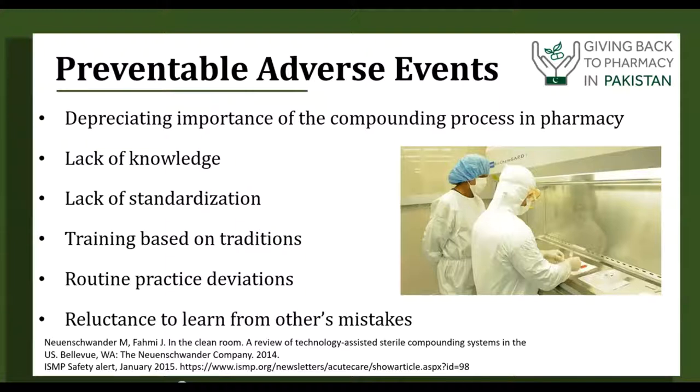Back to the compounding room — we can see the sources of errors and where they may occur. If staff are regularly working in the IV room all day long, they may become complacent and assume something is what they think it is, but it could be labeled differently — a different drug or concentration. So ensure they're always alert and never assume a medication is the same as it was yesterday. There may also be a lack of knowledge or lack of standardization relating to different product concentrations. You should have a chart at your hospital describing concentrations, size, volume, and the type of fluid, ensuring those concentrations do not look like each other.